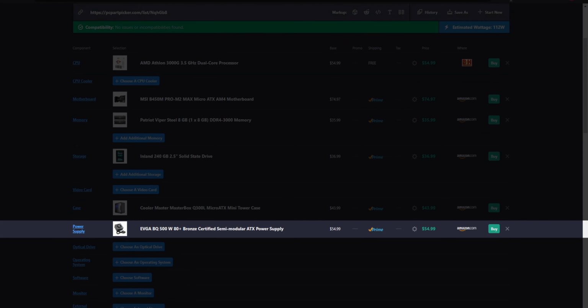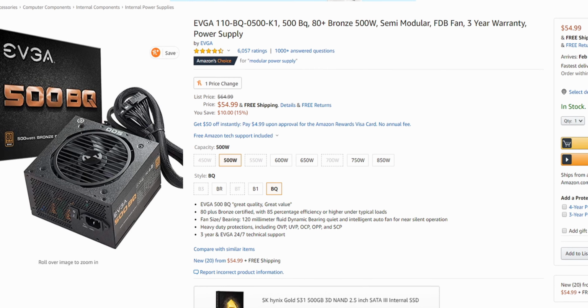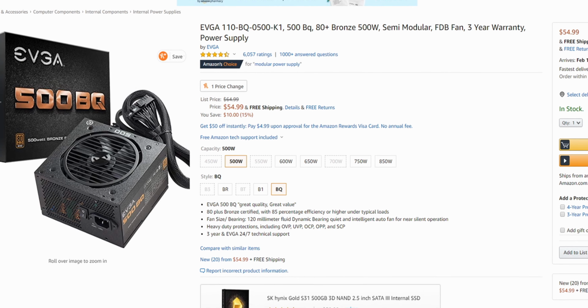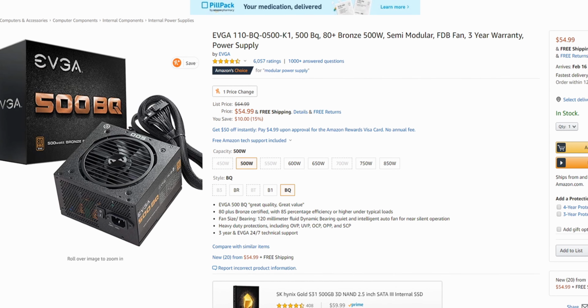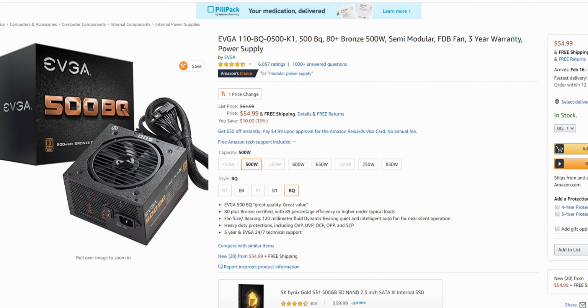The last component on our parts list is going to be the power supply. For this build, I chose the EVGA BQ 500 watt 80 plus bronze semi-modular power supply. Wow, that's a mouthful. This is a semi-modular power supply, as I just said, and it has great reviews and more than enough wattage for this build as well as future upgrades.